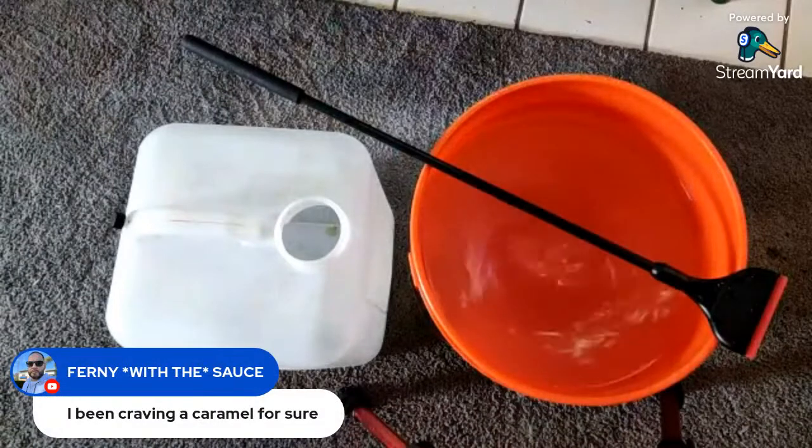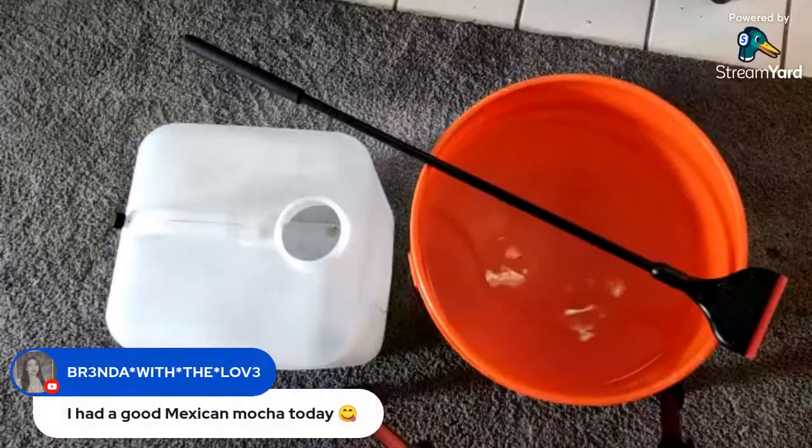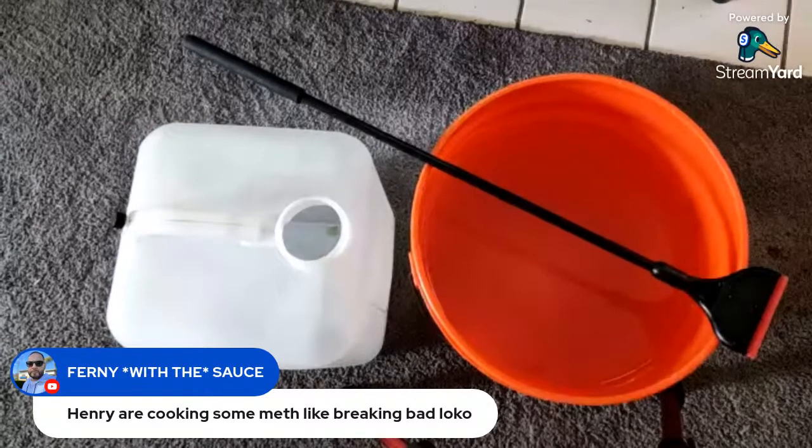I've been craving a caramel for sure. Yeah, the caramel coffees are pretty badass. Mo, black coffee, right? I had a good Mexican mocha today. Hell yeah, Brenda. That sounds good right there. Hold on, guys. I'm fixing my hair real quick. Henry are cooking some mess like Breaking Bad, loco. Oh, man. Huh? Some saltwater meth and shit.